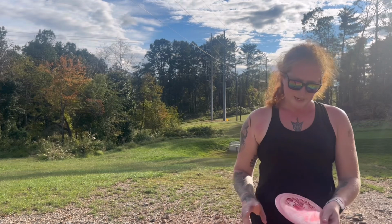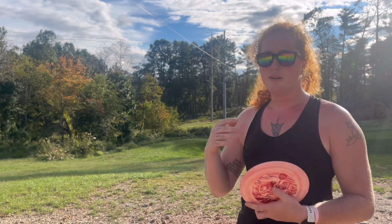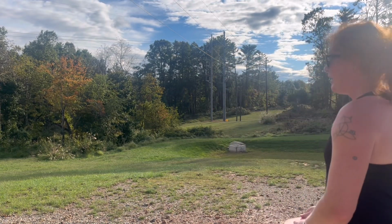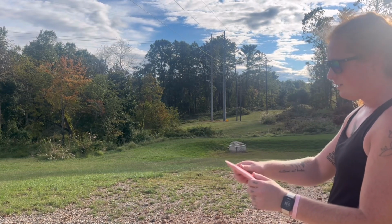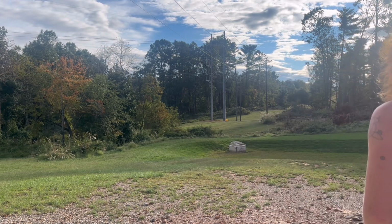The step down in speed is going to be this Last Howl. I have that green Sea Lion PD. It's kind of a backup for this, just because this one's a little bit easier to find than a green one, but during the winter, the green one might come out to play some. This Last Howl is amazing. It flies so far for only being a 10-speed distance driver, control driver, and it's still got some pretty good overstability. You can pump it on some anodizing, and then watch it.